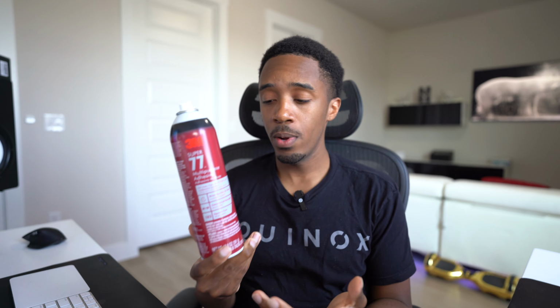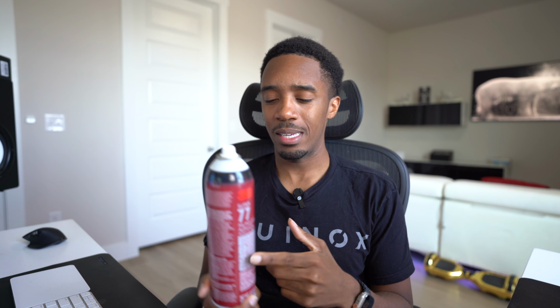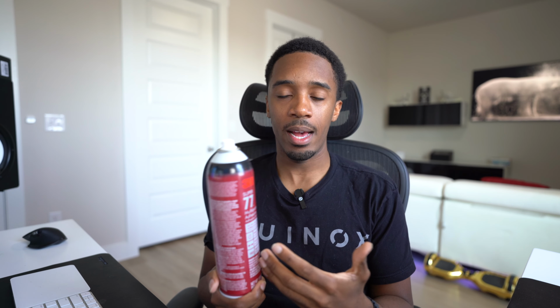You're really not supposed to use this. If you do take on this project, I recommend using 3M's headliner glue. But personally for me, this worked perfect, but any experts out there, they're gonna tell you, no, you need to use a headliner glue so that if you're somewhere where it gets a lot hotter than normal, especially me, since I'm in Texas, you don't have to worry about the headliner dropping. I haven't ran into those issues, but if I were to go through that, I would consider getting a headliner glue from 3M, but the 3M Super 77 worked perfect for me.